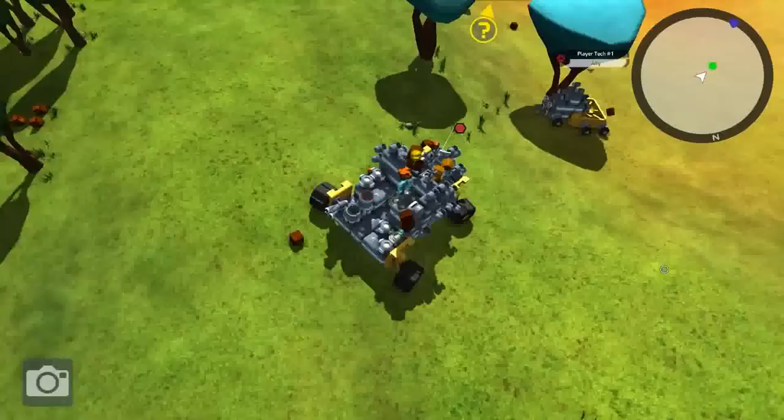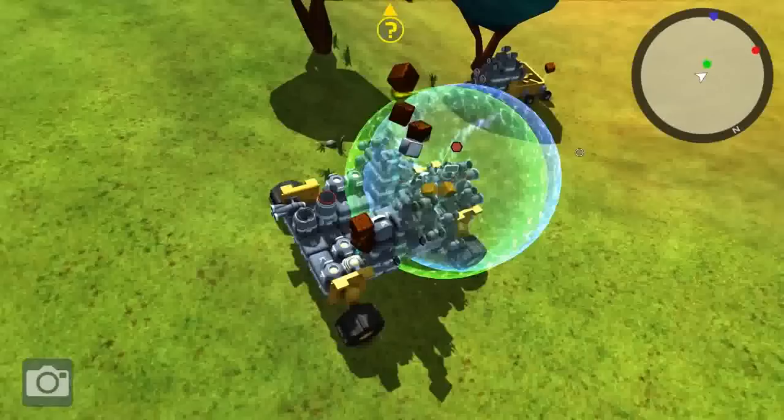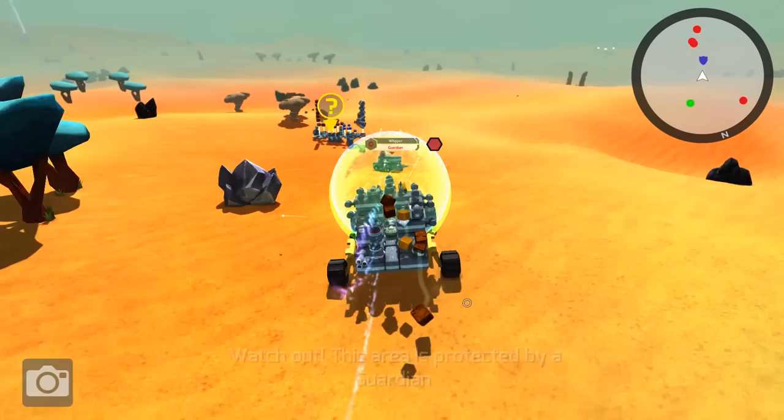Okay, anyway, so next is, you'll notice that the regenerator, so before the regenerator used to be a kind of weird orangey red color, now it's a green color. The shield is that white translucent or the blue translucent, and the green is now the regenerator. The regenerator, of course, repairs your vehicle. I'm going to attack this guardian while we've got that shield up. Sorry. And then we'll talk more about the changes in a second.